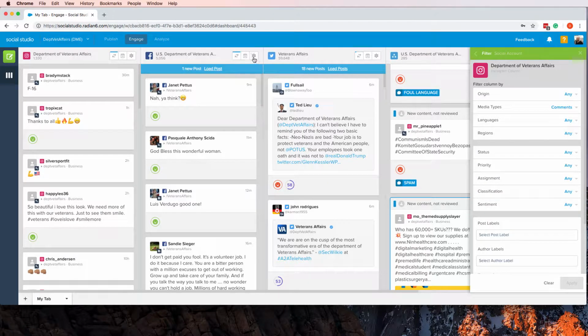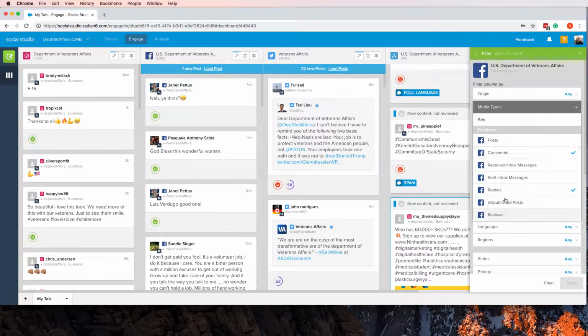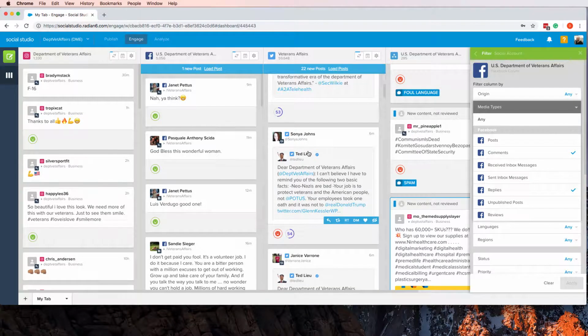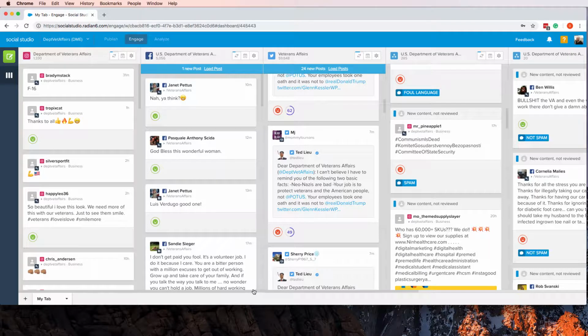Also, on Facebook, this is how you filter comments, replies. On Twitter, I just have this for the heck of it. I keep this in case I see somebody who's threatening to hurt themselves or someone around them. This shouldn't be expected. We can't moderate Twitter, so there's nothing really to filter there. But for Instagram it's comments, and for Facebook it's comments and replies. So please make sure that your people have this set up correctly, so that we aren't being sent a bunch of stuff that we can't do anything about.